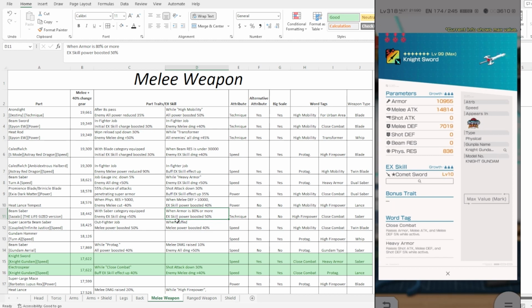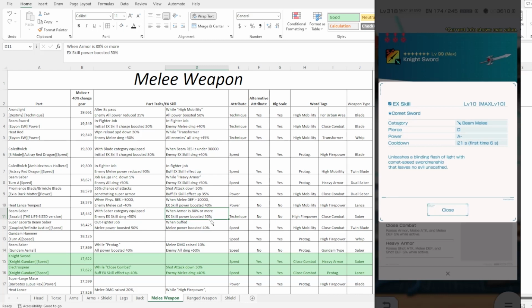14.8k for the base melee attack, so it could be higher. Definitely needs to be higher, because only 7,000 for the melee defense is not going to cut it. Just won't. This one we have the comic swords, so this one is doing a D pierce 8 minus power. I never really used it myself, so I don't know how the animation looks either. So this one could be good, could be bad. It really depends what this one is doing.